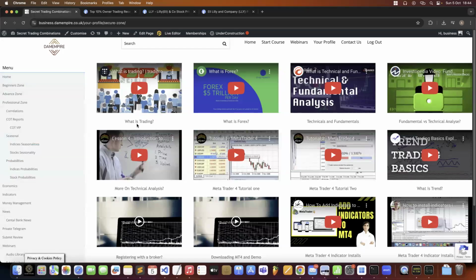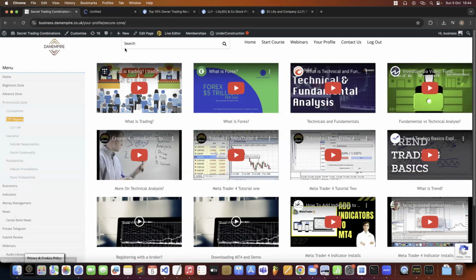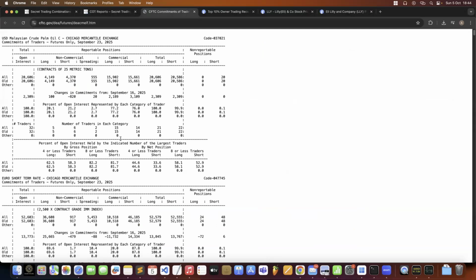For those that have not been here before, we look at something called the COT report, the Commitment of Traders report, and this covers assets such as forex, indices, some livestock and metals. There's a secondary to that, from the SEC, called Form 4, which allows you to see the same thing, but on the stock end. And then we follow through from the COT side to something called seasonality, which shows exactly how price moves at specific times of the year, so in Q1, Q2, Q3, Q4, in a specific range.